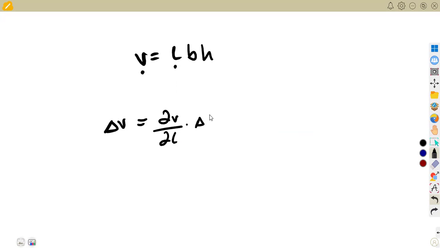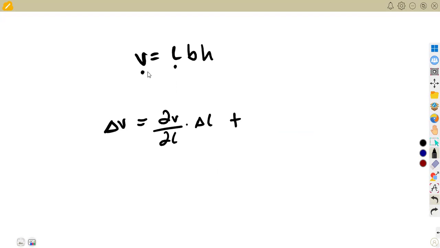So meaning to say, let us talk about a rectangular prism. We know that the volume of a rectangular prism is given by length times breadth times height. Remember that. There are three variables here: the length, the breadth, the height. So the volume is going to be affected by all of these. They are not constants, they are variables. So the change that will happen in the volume is going to be affected by the derivative of the volume with respect to the length, times the change that you are given in that length.